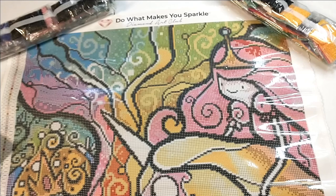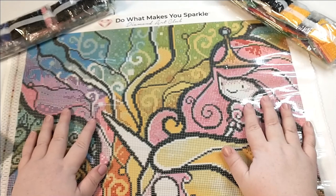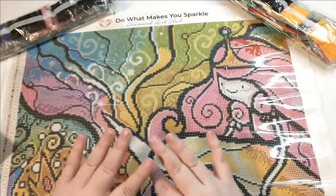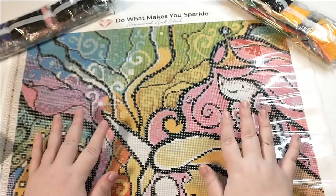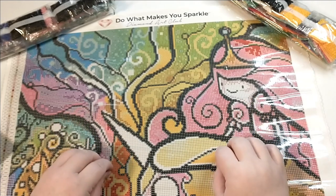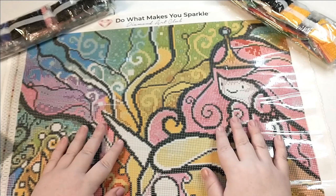Between it being wrong and it not being the quality that I want out of a Mandy Manzano, it wouldn't happen. So I had kind of resigned myself to just loving this image from afar and never getting the beautiful sparkly diamond painting version of it that I always wanted. And then this summer they released it as a diamond painting. And to put things mildly, I lost my shit. This was while I was in the middle of a diamond painting drought, where I really was not sure that I was going to go back to diamond painting at all.